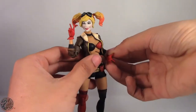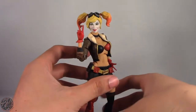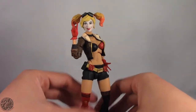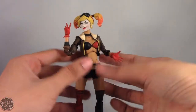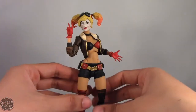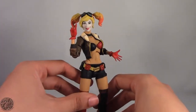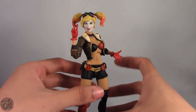But overall, again, I'm blown away by these Bombshell figures. I really wasn't going to pick them up at first, but having them in hand, I think they're well worth the money that you put into them. And yeah, they are a little more expensive than most DC collectible figures, running you about $27.99 at most retail outlets or specialty stores. But if you can find these girls, definitely pick them up.